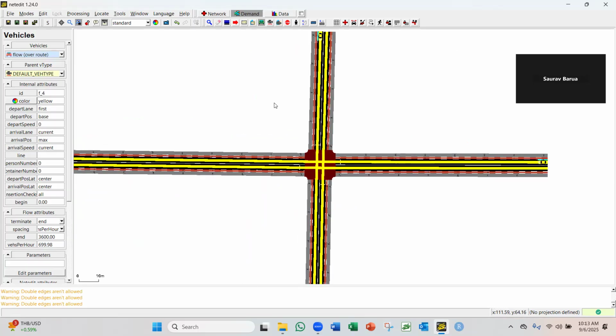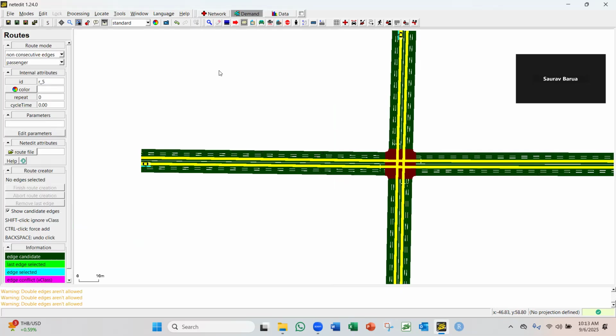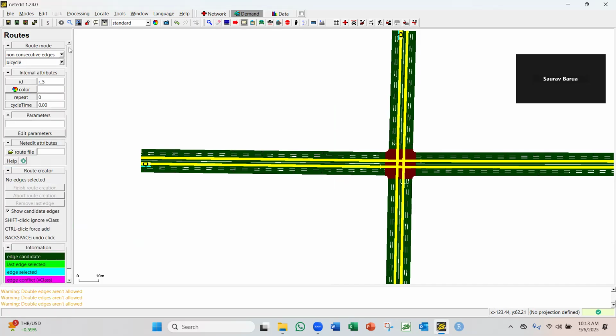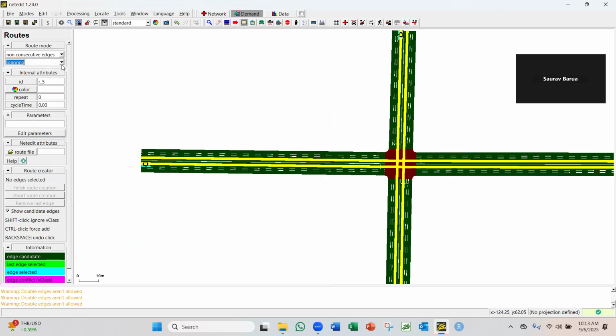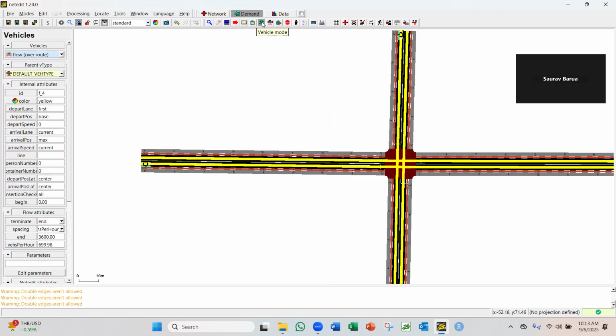Now what we have to do, we have to assign pedestrian and bicycle. So similarly, we have to assign the bicycle actually. Go to the route mode and the route will be bicycle. So actually for route, we do not need to, it can be passenger. It is not a problem actually. It can be passenger. Go to the vehicle mode. Now change vehicle type to default bike type and say our number of bicycles is say 100.